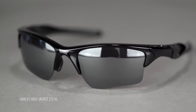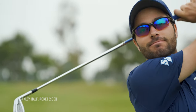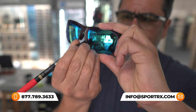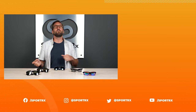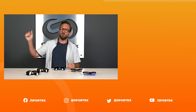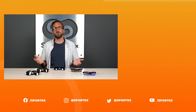That wraps it up for our top picks from Oakley for golf. Hopefully one of these options will be perfect for you — now you have a good idea of what to look for and what works well for a lot of people. If you're interested in shopping any of these styles, we'll have an easy-to-click button to take you directly to them. Don't forget about the See Better Guarantee for peace of mind, and our opticians would love to help you get it right the first time. Thank you so much for watching — throw us a like, check out relevant videos, and don't forget about our social media outlets.